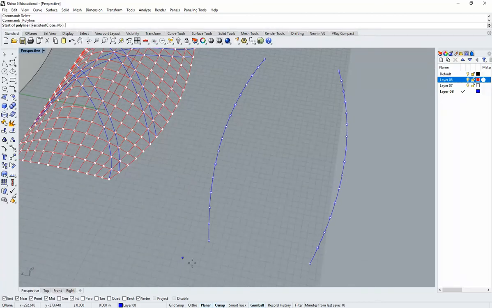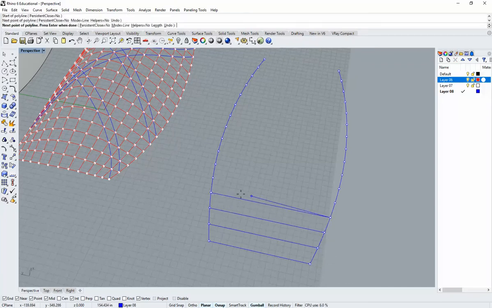And I'm just going to start drawing. I'm going to start connecting the dots basically here.